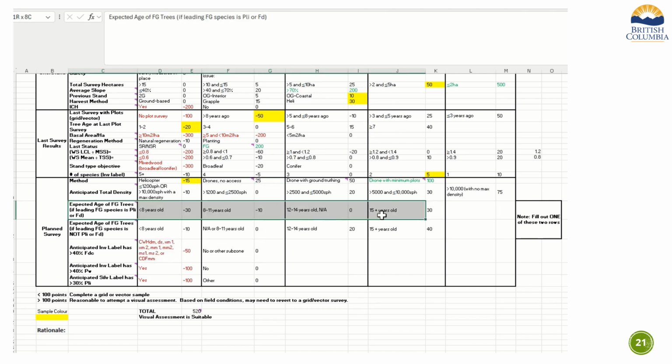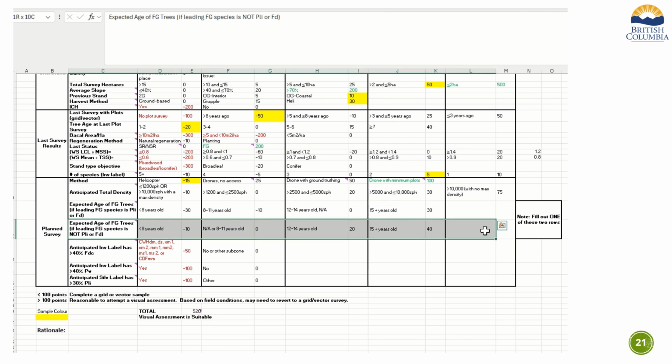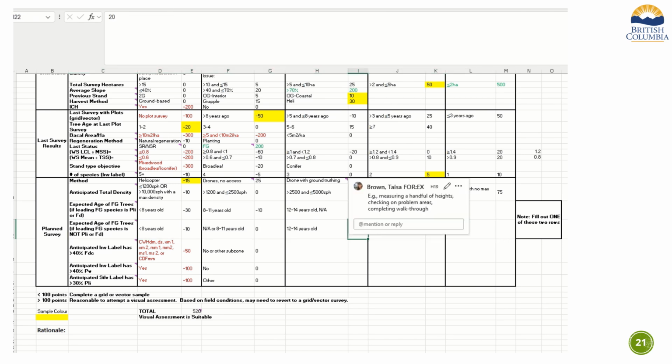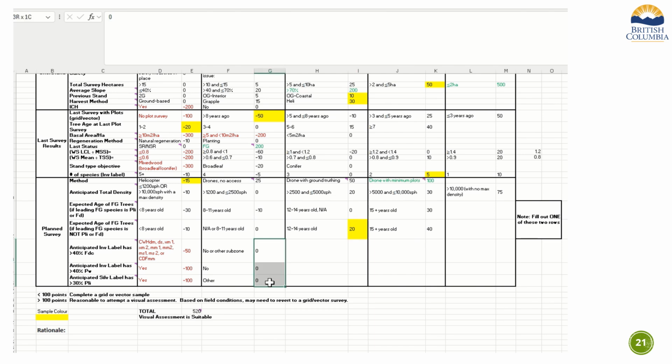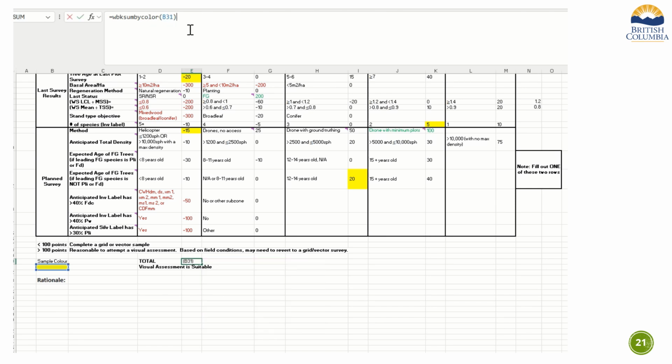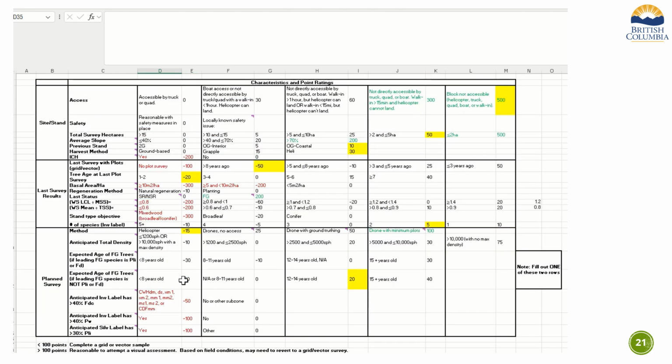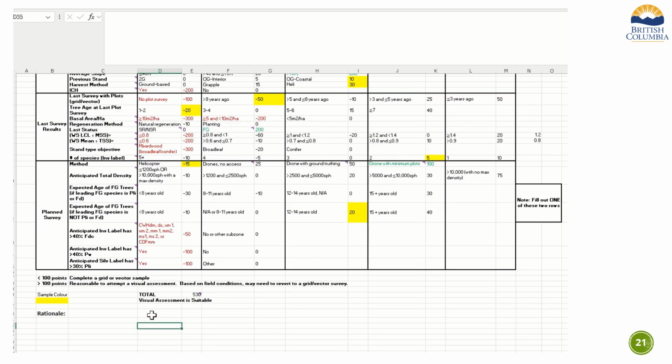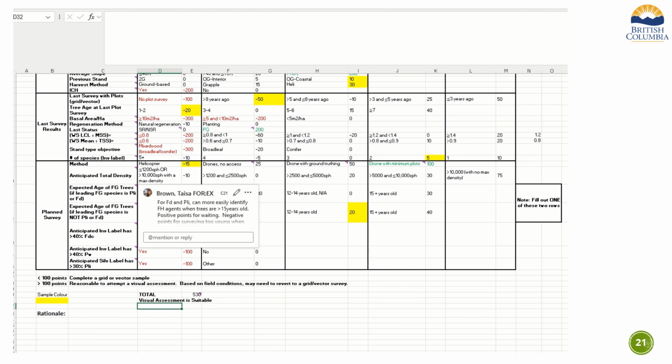And then our leading free-growing species will be cedar, so we don't fill out this row, we fill out this one, and the trees will be 12, so we get 20 points for that. And then none of these apply. We're not fir or pine leading in any way. And so we come down, we click in the top bar, and we have 530 points. So even though there is some risk associated with the survey, having only an out-of-date plot survey to look at, given there truly is no access, a visual assessment is recommended. Or maybe not recommended, it is suitable. It's appropriate to use.